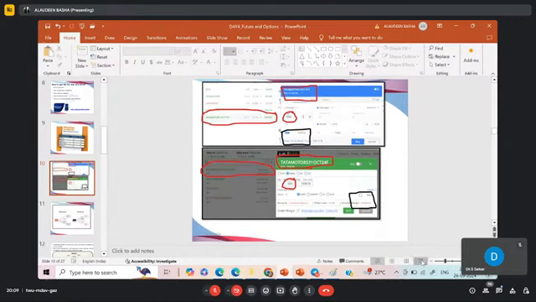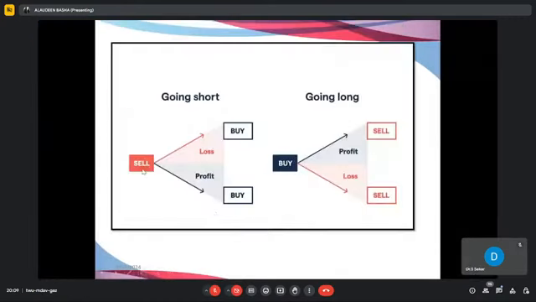So in the stock market, apart from the e-commerce group, you can sell a product without having any product. You can sell first. After that, you can book the profit by a buy order, or book the loss by a buy order when you put the sell. Similarly, it's called short. In the futures or derivatives market there are two terms, long and short. Short means first you sell the order or stock and then buy it. In long, you buy the stock and sell it. It may be a profit or loss, but we have two choices: sell and buy, and buy and sell.